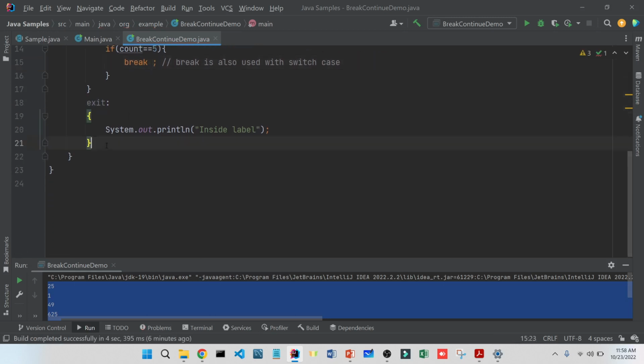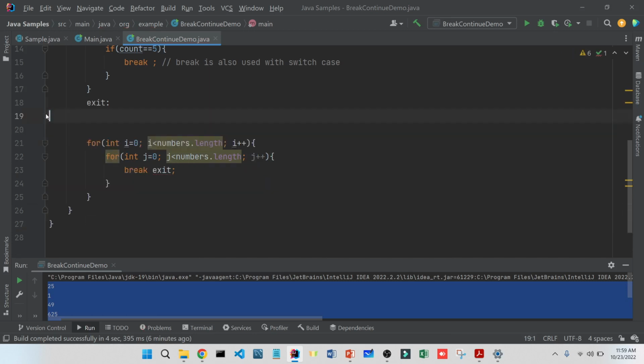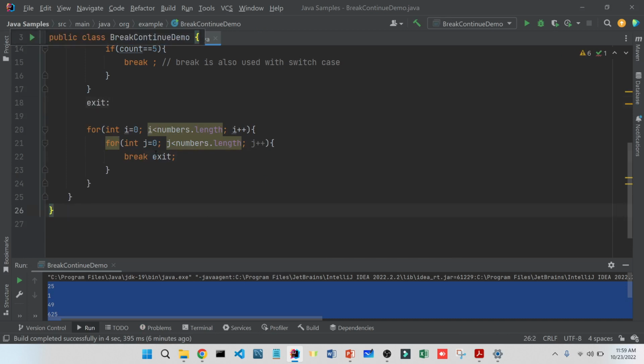Instead, let me paste these for loops over here. I don't require this block for the exit. So here you can specify break exit. What does it mean? Ideally, break will come out from the innermost loop.